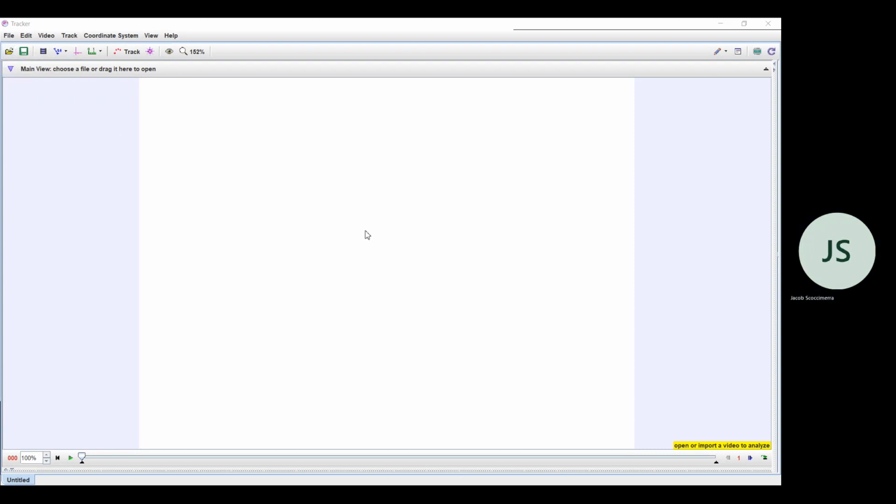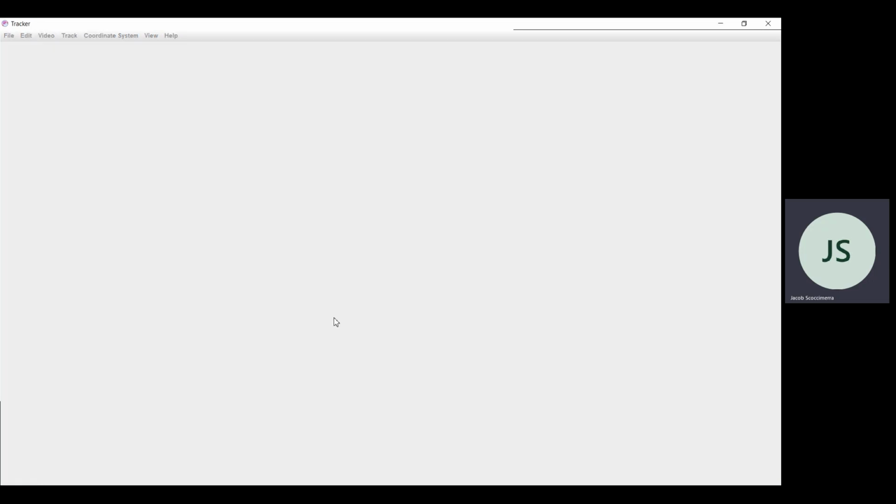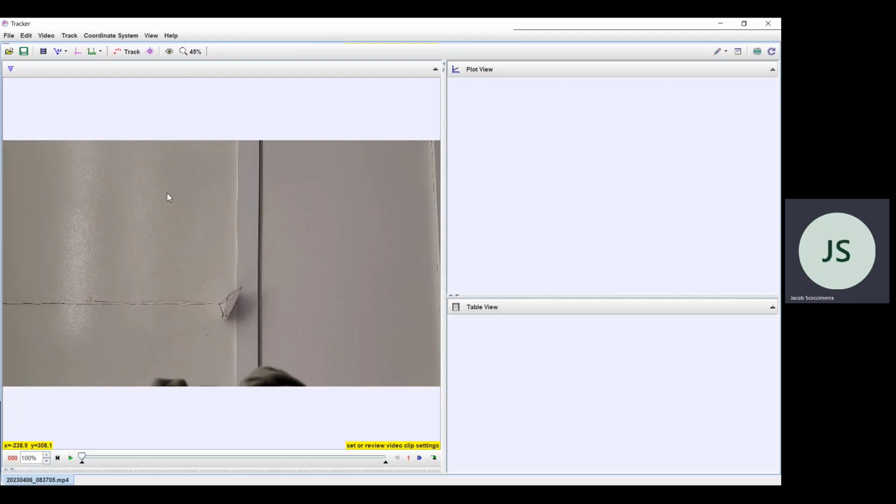This might take me, I need to figure out where I have my file. Okay, usually they'd probably be looking for an MP4 file, which I have here. So then Tracker will take its time to install this or upload this file. This can take a couple of seconds to a minute or so.